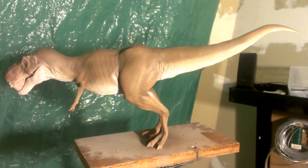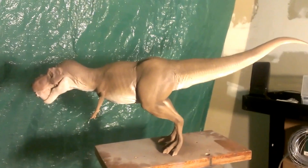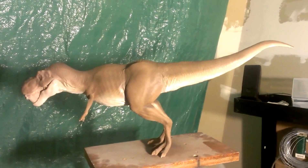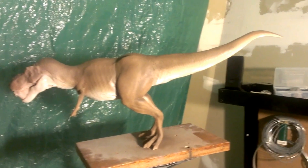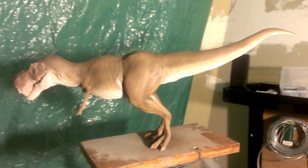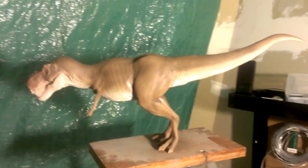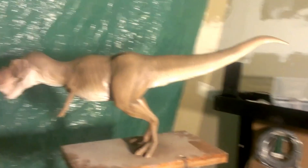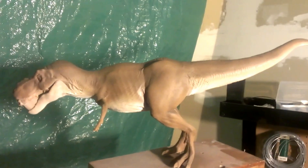I went back today and touched it up with more white, so it's coming along nicely. But now I'm at the same point as last time — the hard part. I'm not really skilled enough yet with an airbrush to get fine lines like I want. I think I'm going to do yellow and black lines, probably yellow with a black outline around it — maybe a little ambitious for someone not that experienced at painting yet.